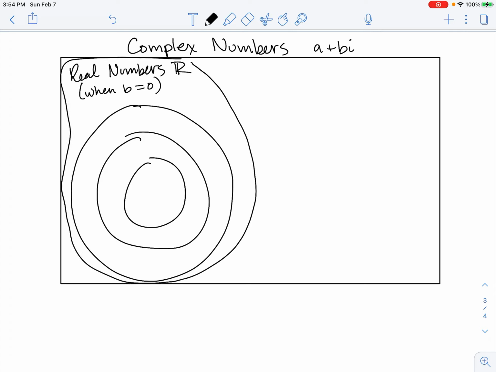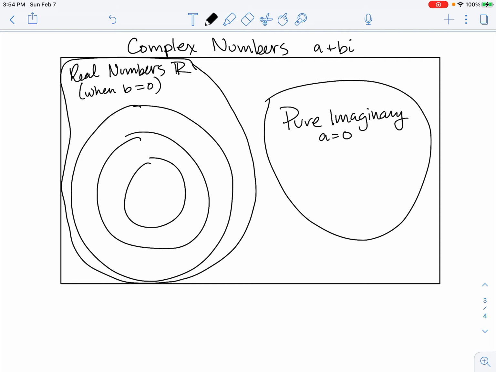Because what else do we have? We also have pure imaginary numbers. So what is that? That's when a is equal to 0. And that's when we just have a number like 3i or -21i. Outside of both of these are our complex numbers. So like real numbers here, we have, I don't know, the square root of 2. That's a real number, a real only number. Pure imaginary, we just wrote a few down.